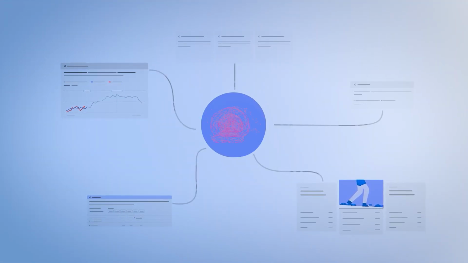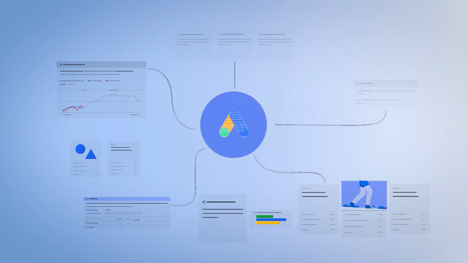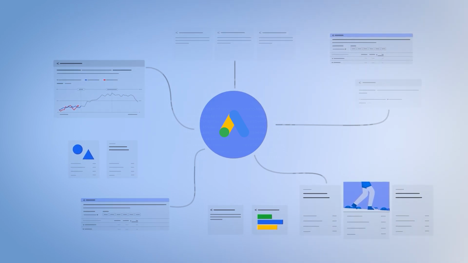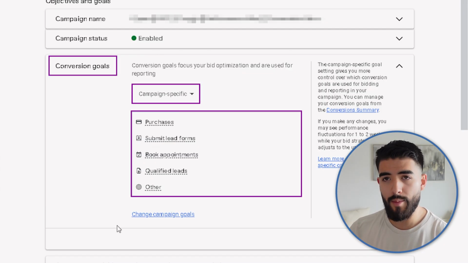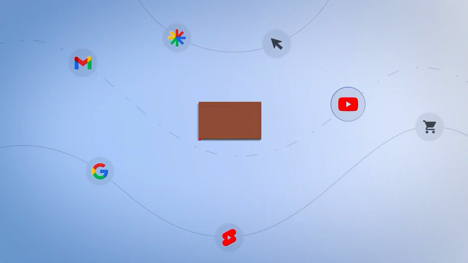Google Ads works on a conversion model, meaning it's very similar to ChatGPT. Whatever you feed the machine learning, they will get better at doing over time. You may notice when you build a specific campaign, Google will ask you what conversion events you are wanting to optimize for. And why that's important is because Google wants to optimize for and get good at getting people to essentially complete those events.